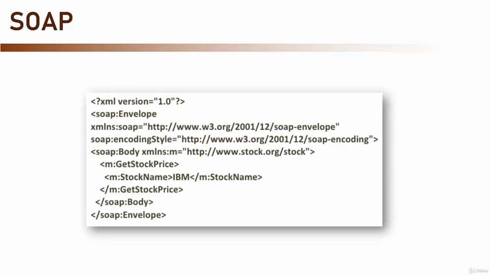Here is a small example of a SOAP request. Notice the XML and the quite strict format of it. First we have the envelope, which contains some metadata about the request, and then we have the body of the request. In this case the body tells us that we are calling a method called getStockPrice and pass a parameter named stockName with the value of IBM. In other words, we ask the server to give us the current value of the IBM stock.